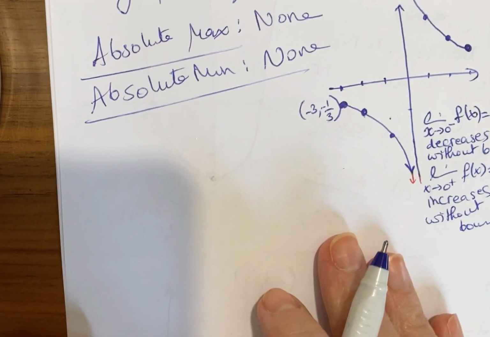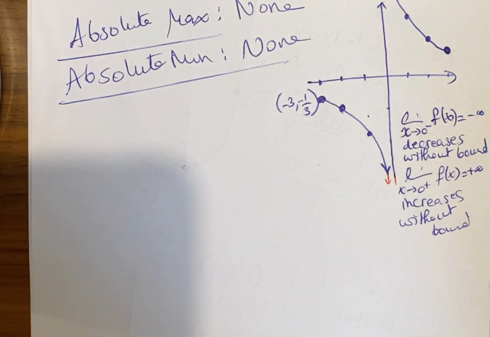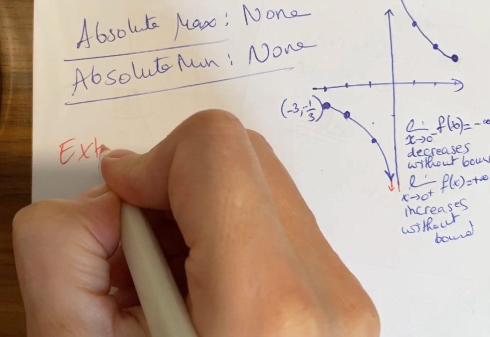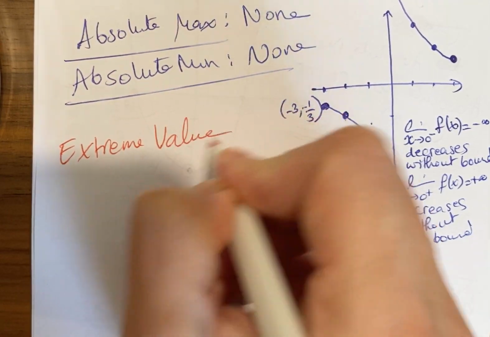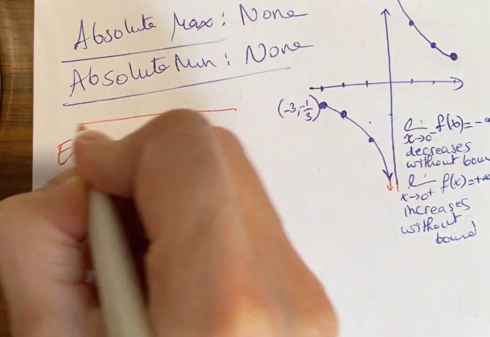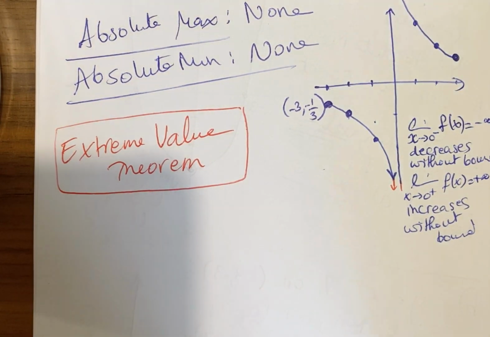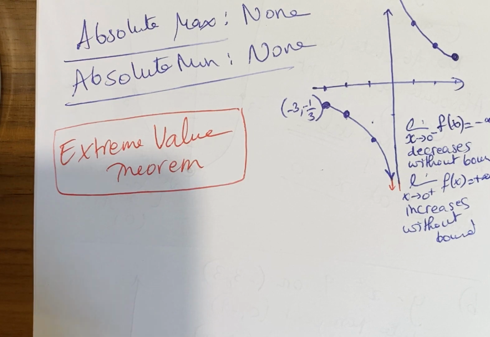Now, one of the things they were able to prove, which is a very big theorem, is called the extreme value theorem. What does the extreme value theorem do? It gives us the pattern I was telling you about to know whether we have an absolute max or min for sure. Because obviously things are not guaranteed. Some functions have both, some functions have none, some functions have one of them. So there isn't really a strict rule about it.